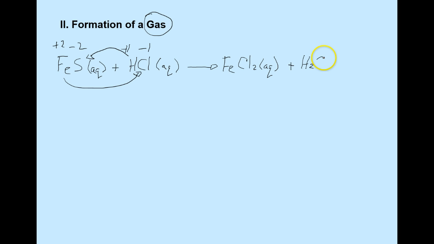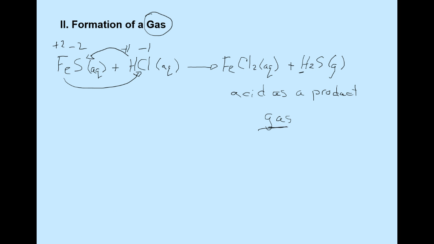Now, notice you have an acid being formed. An acid as a product will result in a gas. So this is a really important rule. That's how you determine whether or not a gas is being formed. An acid as a reactant, as we see here with the HCl, is aqueous, but an acid as a product will be a gas. Okay.